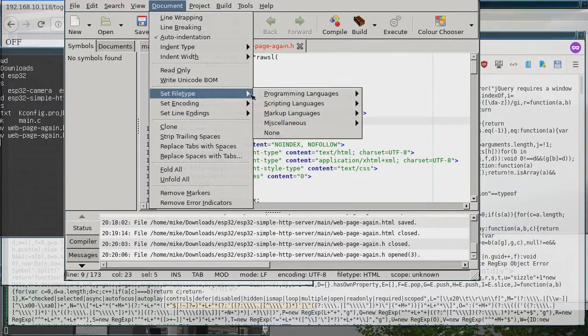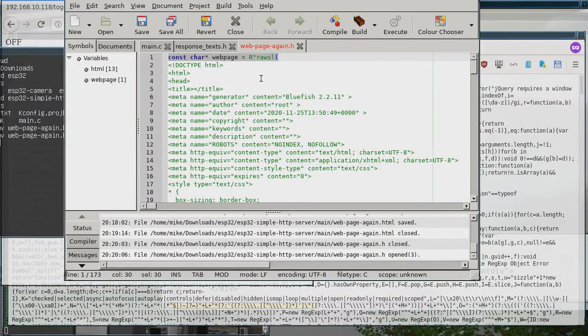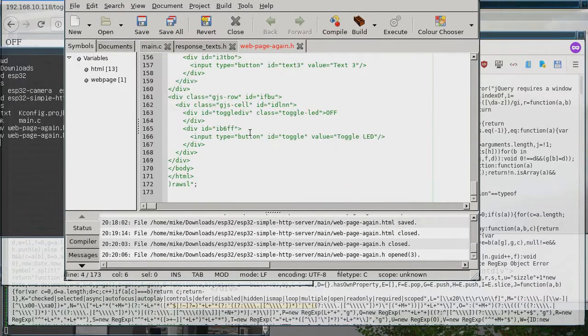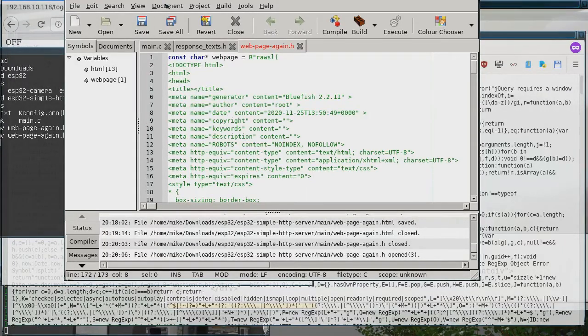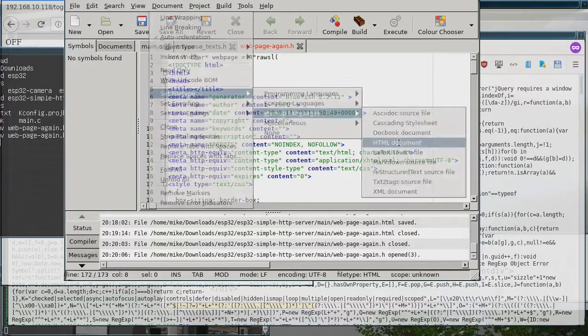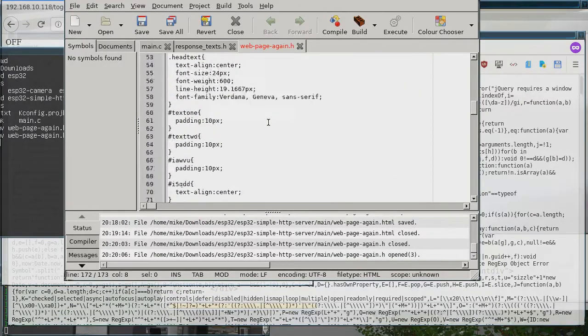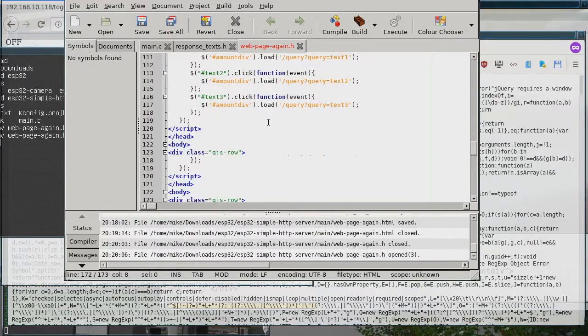So if we set the file type to C, you'll notice that this C part actually looks like how it should do, and the rest of it's gone green. The only thing that's shown up is obviously the semicolon at the end as C. But of course, we get no highlighting for the HTML. But then if we go back to basically the HTML, then now we get our lovely highlighting for the HTML and JavaScript as well, which is convenient.